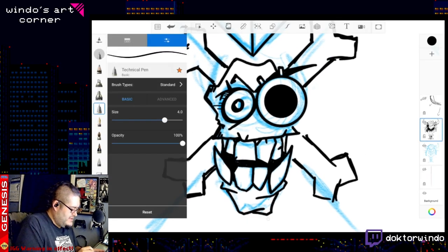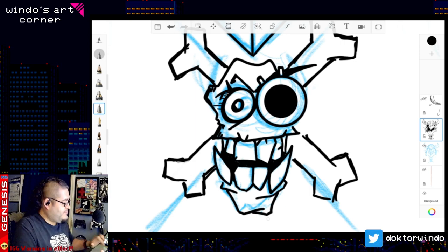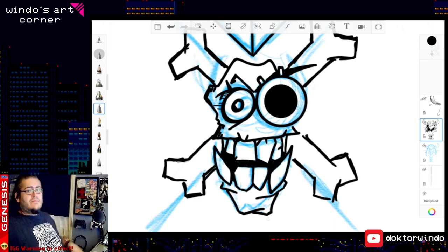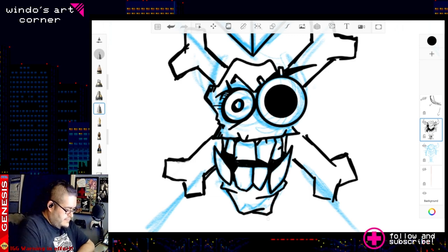Well, he's looking pretty cool. I mean, it's Guar. It's supposed to be kind of comic booky and cartoonish. And that's pretty much what his necklace looks like. I just kind of changed it up a little tiny bit to fit the drawing. So I gotta clean it up.